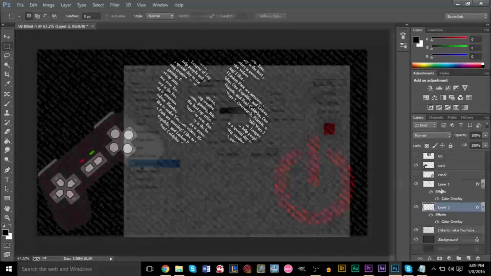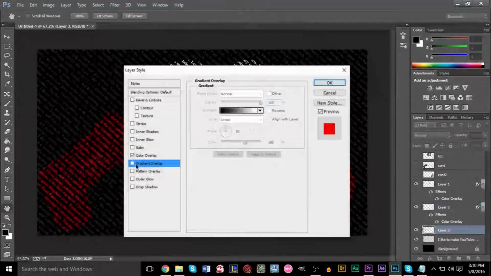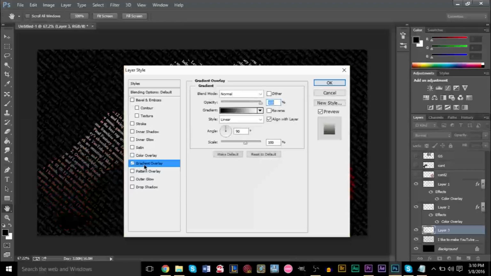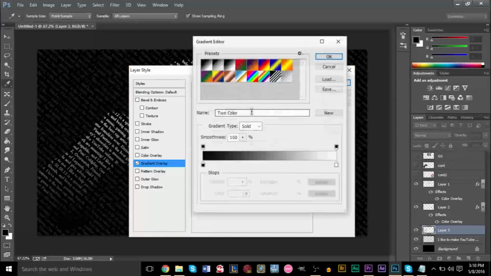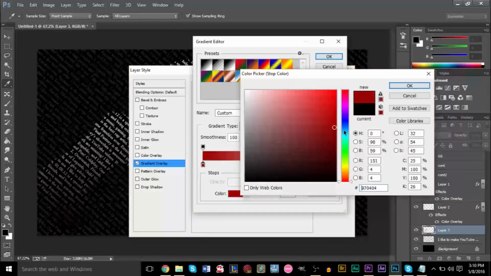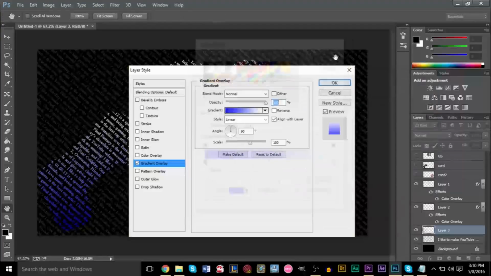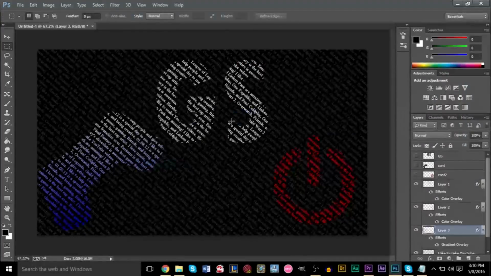And you can do the same with the controller. You can even do certain gradient overlays as well. Like for example, something like that. You could do gradient overlays too, which actually looks pretty cool. That's actually something I didn't even plan on doing, but now that I look at it, it actually looks pretty awesome. We could go from, say, blue here, right? From blue to white. That looks really cool. Look at that, that looks pretty awesome.